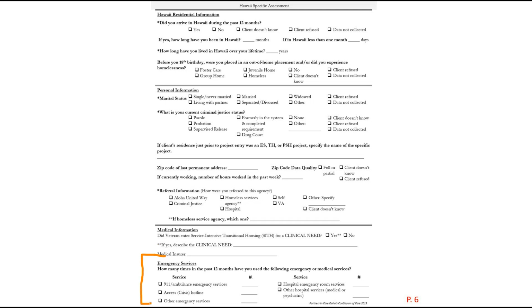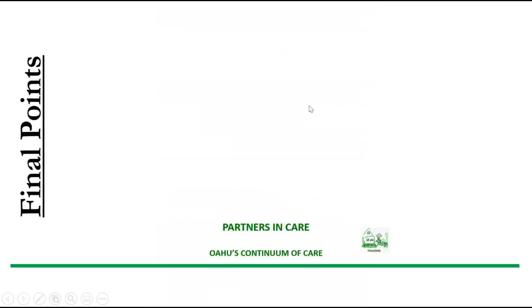We're trying to track how clients are replacing housing with hospital stays. Please make sure that this one doesn't have a star by it, so technically you don't have to answer it, but please gather this information anyway so that we can prove a need for funding. That's something else that this data helps us do. All right, so that is the end of the paper form.